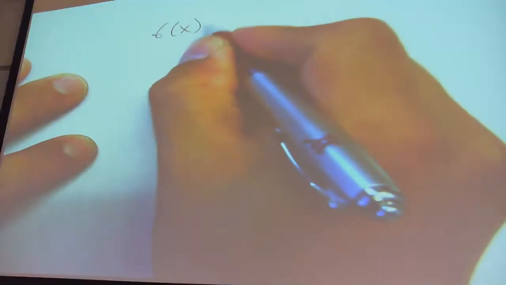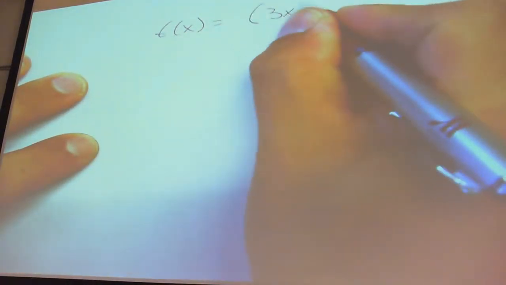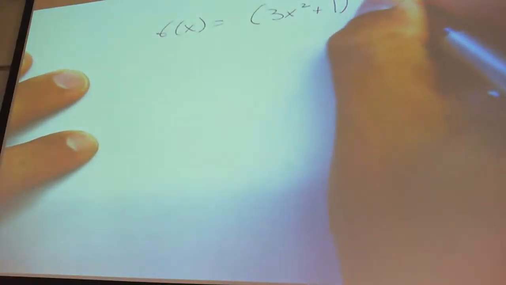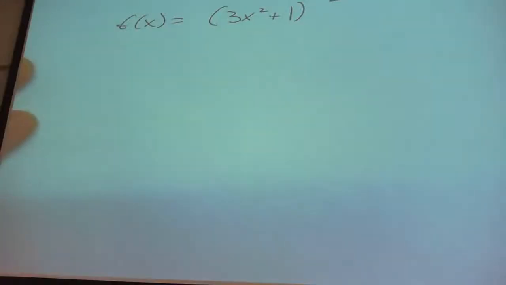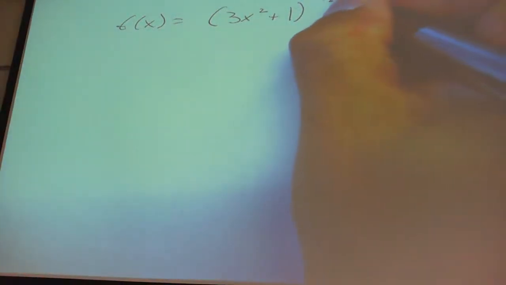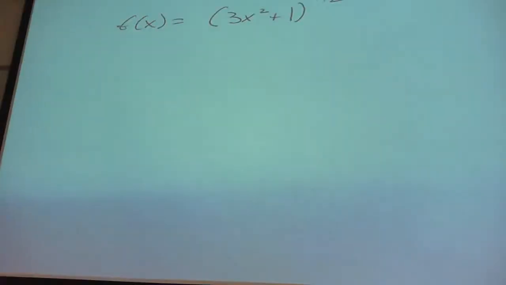Let's say we had 3x squared plus 1 raised to the 3 over 2. Bum, bum, bum. I raised it to a fraction. Does anything change? No. Take the derivative. Just because it's raised to a fraction, it's still the same stuff. It can be raised to a fraction, a decimal, a negative. All of them. Don't let it throw you off just because it is a fraction.